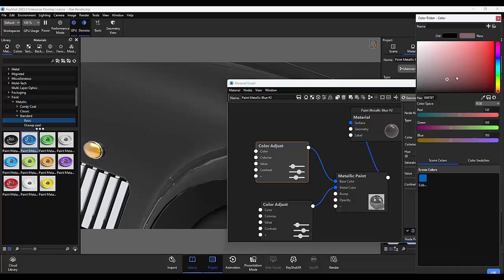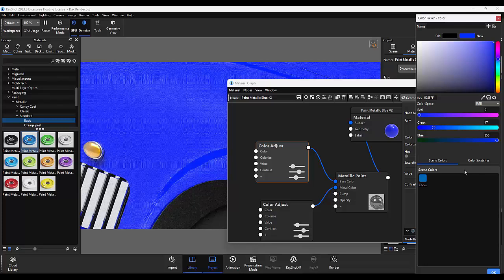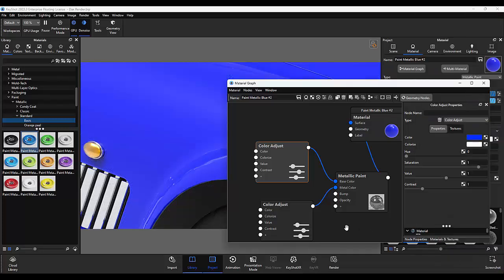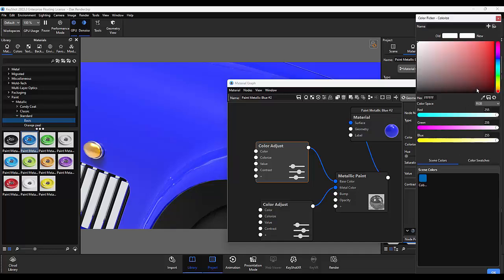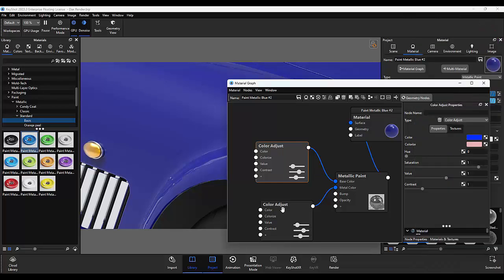However, I can change this just by simply changing to a different color. And this could be anything that you want, but for me I'm just going to go ahead and maybe do something a little bit like this. And I can now change the colorize color as well. So I can now customize this to my liking. So this example is going to be quite simple, but hopefully this will give you enough of an idea to be able to elaborate on this further.